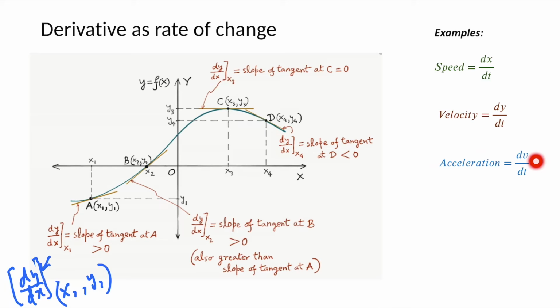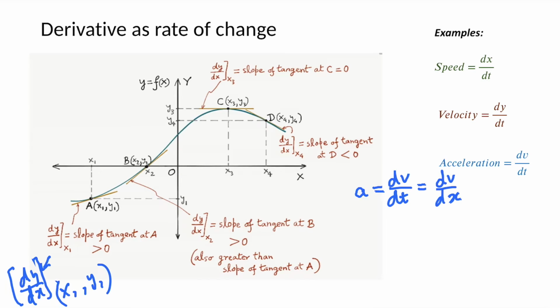So using the notion of chain rule, we can express acceleration. Let's denote acceleration by a. We can write it as dv by dt, the rate of change of velocity with respect to time, the instantaneous change of velocity with respect to time. And we know that velocity could change with the distance, right? So acceleration could be expressed in terms of dv by dx.